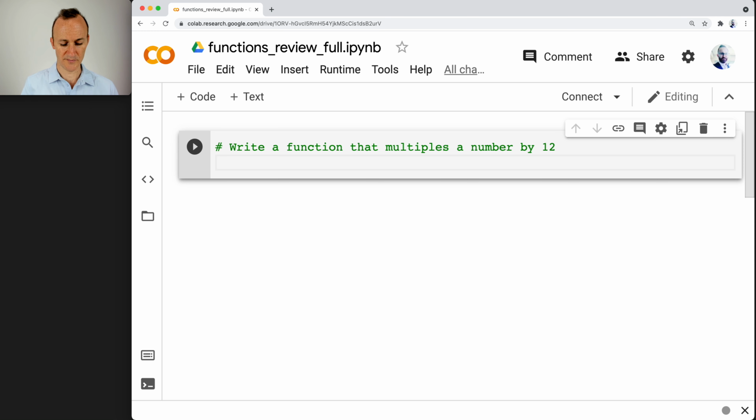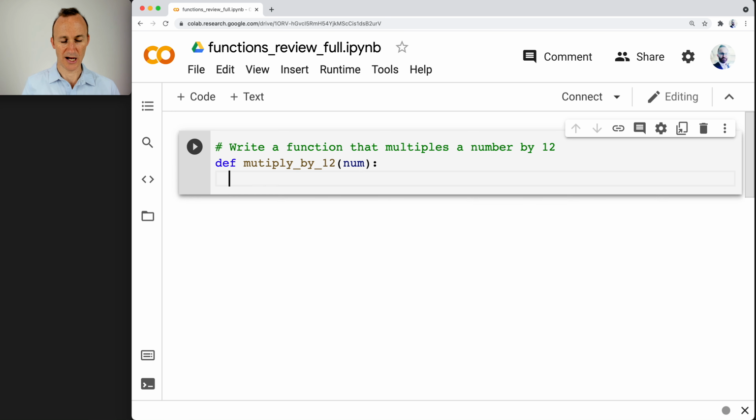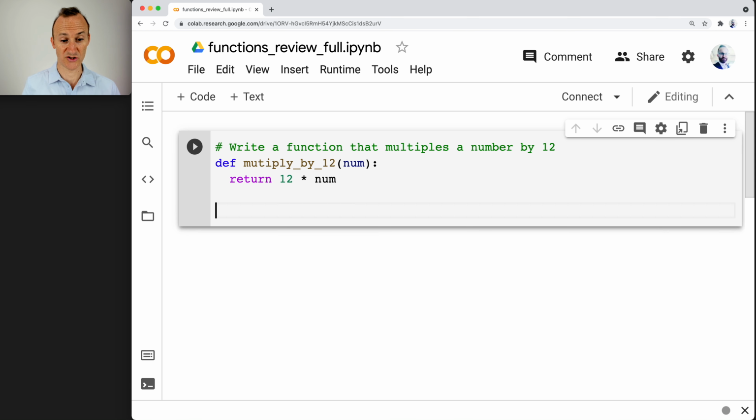All right, so here we go. def, I'm going to call it multiply by 12, some number. I'm just going to return it. Return 12 times number. And as always, we're checking it, right?